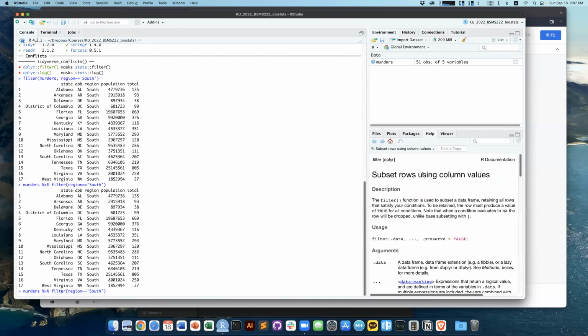If I click this, then it has a menu. This filter function is from dplyr, one of the tidyverse packages. You might find it a bit confusing because I sometimes say the filter function is from the tidyverse, but it's actually from dplyr. Which means dplyr is part of the tidyverse package. So it's basically the same thing, right?